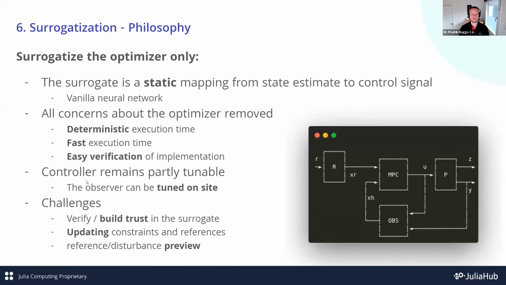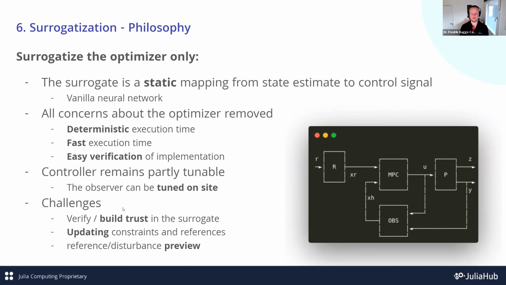And as I said before, the controller remains partly tunable. And I think this is critical to actually make use of this in practice. Very often we tune our controllers in simulation as a first step, and as a first step only, right? Because when we deploy the controller on a physical piece of equipment, that equipment is going to differ slightly from the simulation model, and it's not going to work as well as it did in simulation. So we need to have some form of tuning capabilities left when we put this controller on the factory floor, in a car, on a robot, on an autonomous excavator, in an airplane, and so on.